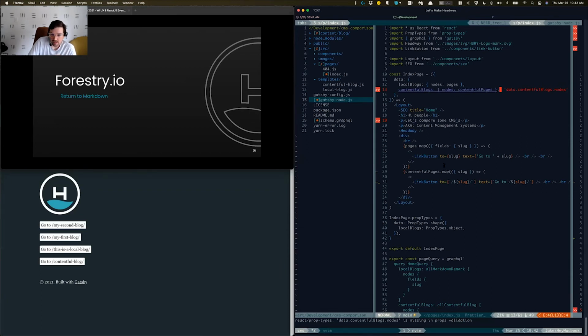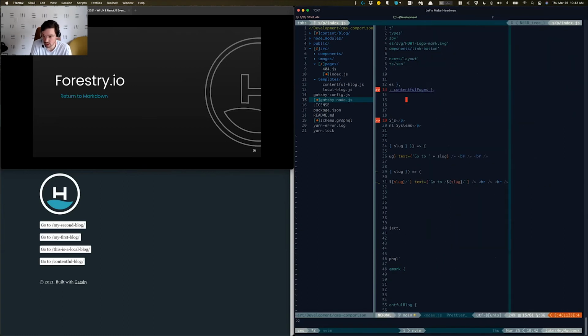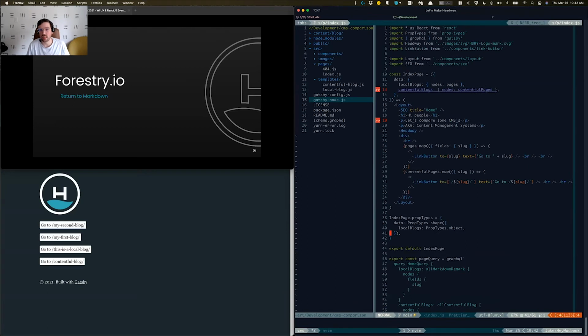So what Forestry does is it lets me, I'm going to go ahead and make a commit here so that I can demonstrate. Cool. So what Forestry does is it actually uses the Markdown content system just like I already used for Markdown. Basically, it provides you another way of editing that Markdown and just kind of a different flow for content editing. So it makes it feel a little bit more headless, even though the data still is living and is git tracked and everything in your repo.